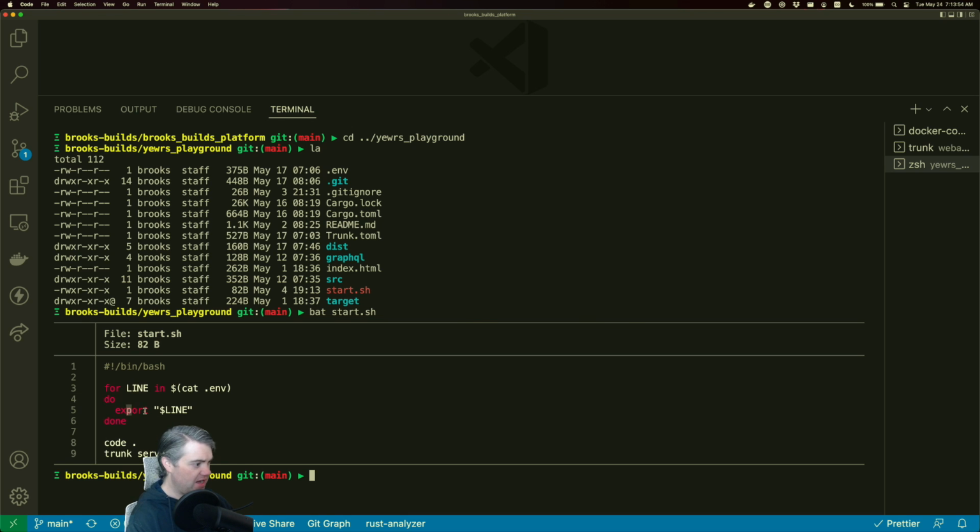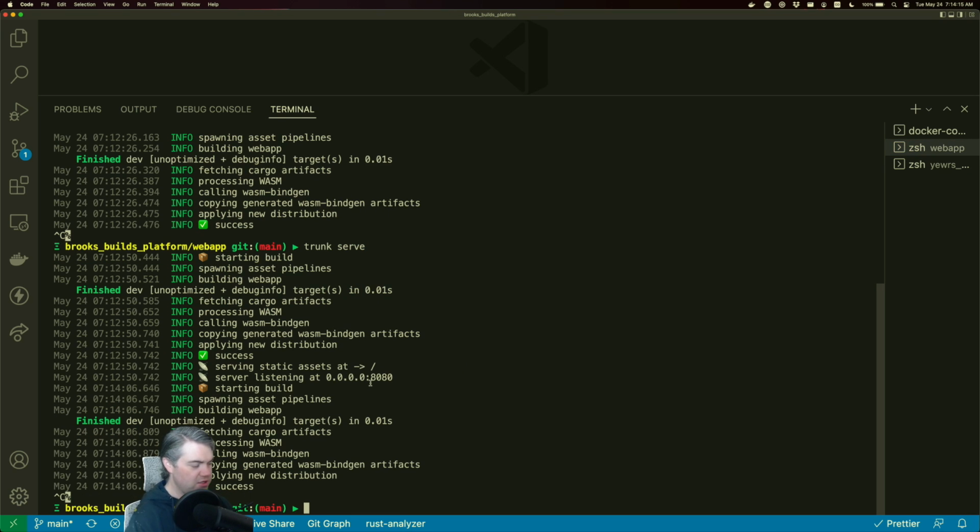But I wonder, can I include the export in here? Just so I can do something like source .env.